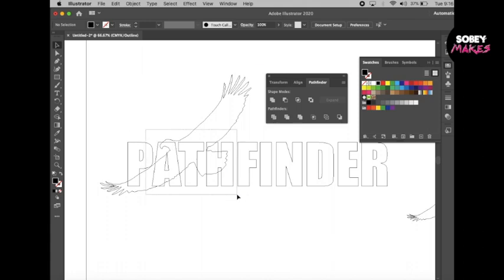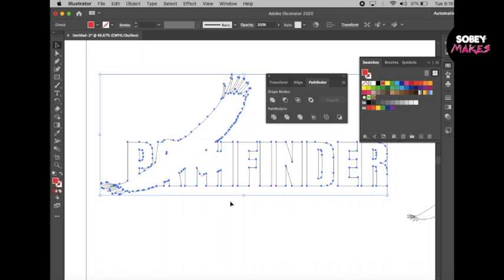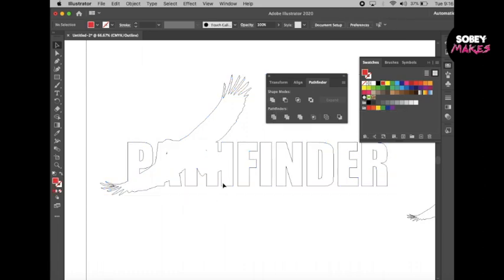So when you know how to simplify vectors with the Pathfinder tool, you will be sure that you are telling the laser to do what you want it to do, because you've simplified the line to the most efficient vector for the job. Cool.